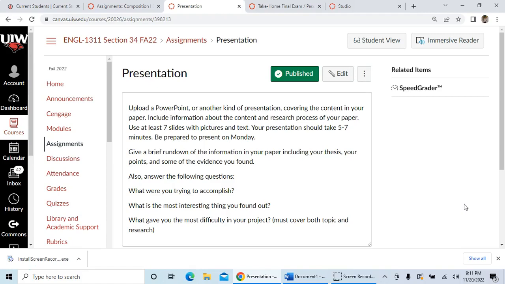I want everyone else to be exposed to the subjects that everyone learned about. That's an important part of this, because the paper is about interesting things happening in your field of study, and if somebody learned they didn't like their field of study and wanted to change, maybe they will go to your field of study. Or if one of the medical students in one class learns one set of things and another can learn another set of things, this way we can all share information. I hope that makes sense.